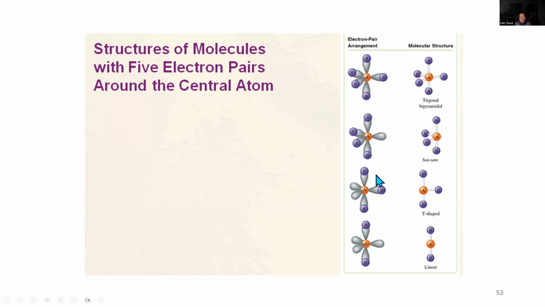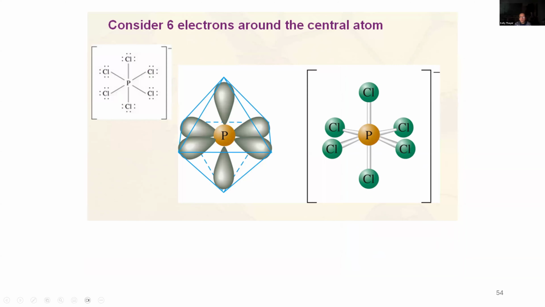Then we could have the T-shaped molecule. So this will have 2 electron lobes over here, and we'll have these 3 left. So this gives the T shape, which looks like the letter T kind of on its side. And then we also could have 3 electron lobes, and those would all prefer to be on the plane. So they will go like so, and then we'll have the top and the bottom inhabited by the atoms, which we see in this arrangement here.